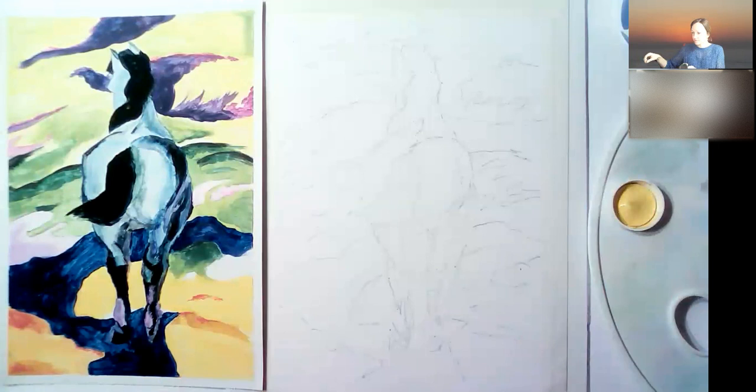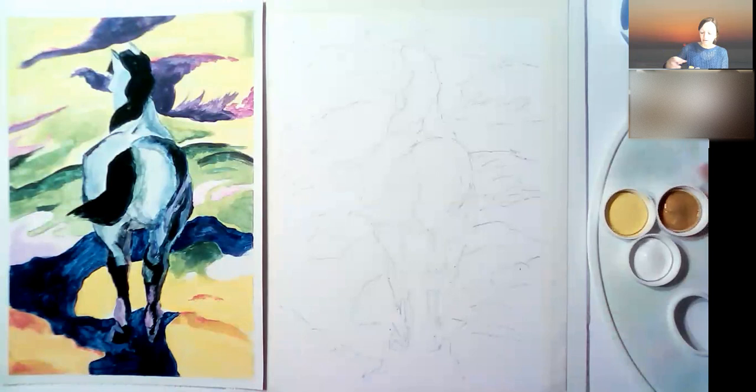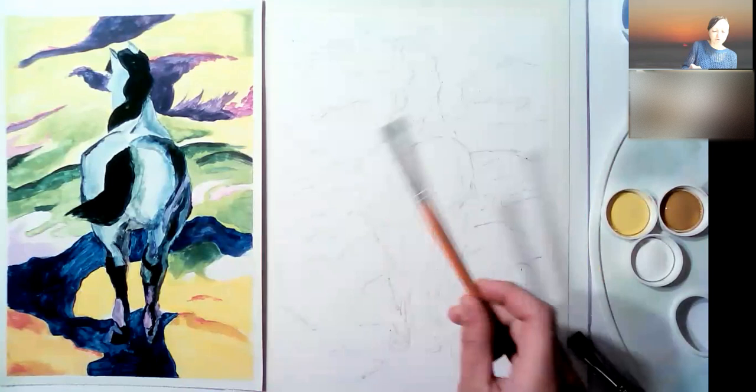And here again, either you use the pure yellow, but you can also make a gradient. Maybe the upper part can be lighter yellow, so I mix it with white. Then it will be more pale. And the lower part I can make darker by adding a little bit of red. It becomes a bit more orange. Or maybe you also have this kind of ochre color, then you can use that. I take a little bit bigger brush, depending on what paper size you have. When I need to go around the horse, then I use a smaller brush.